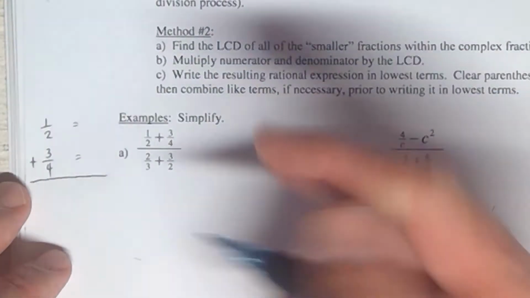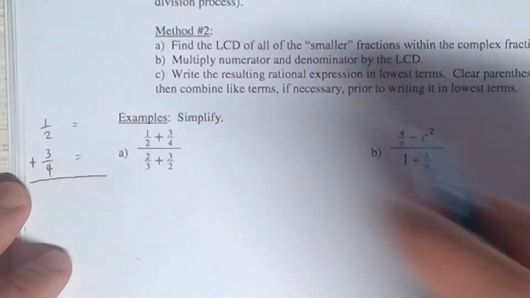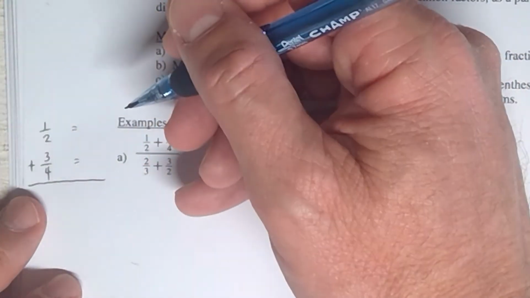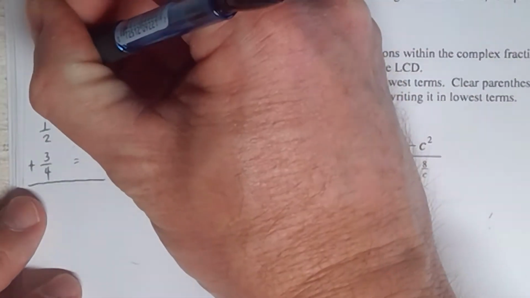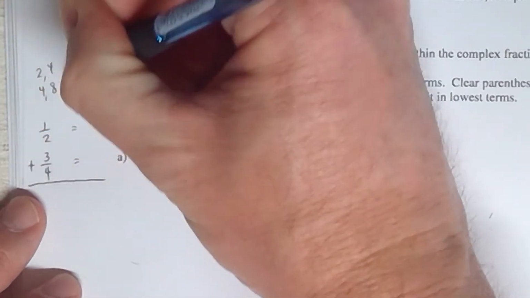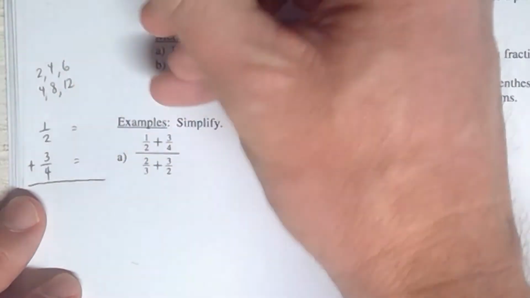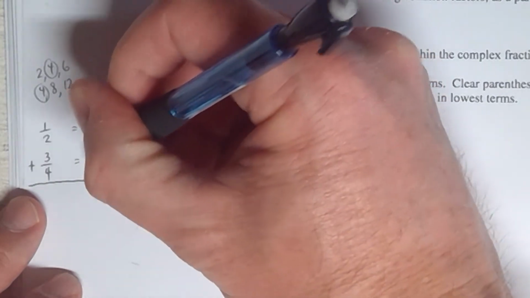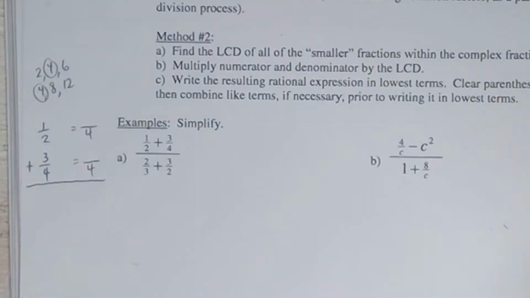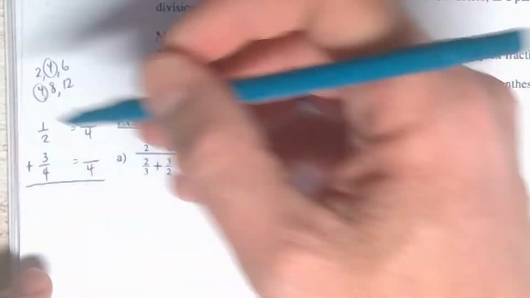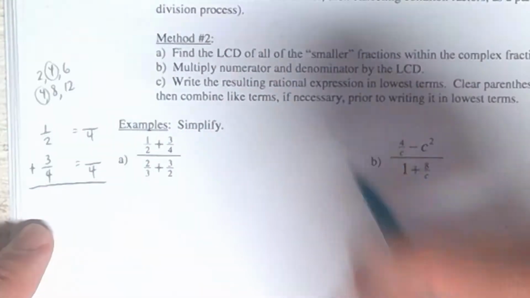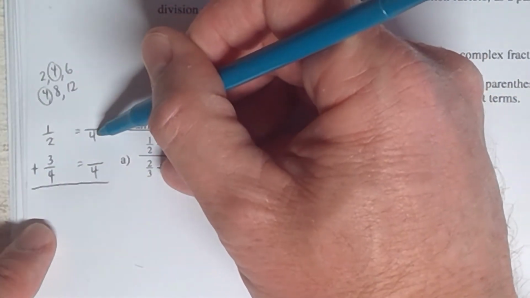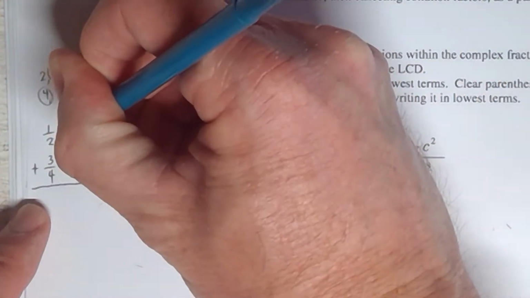Okay, so what is the least common denominator? Remember, we need the least common denominator in order to be able to add these fractions together. For 2 and 4, it's going to be 4, isn't it? Okay, you can see there if we make the list of multiples for 2 and 4, 4 is the smallest one there. Okay, so 4 is the LCD. All right. As we mentioned last time, you need to multiply by the appropriate thing in order to make the LCD go into the denominator, or in other words, to make the old denominator into the LCD. Okay, so if I go 2 times 2, that's going to do it, isn't it?